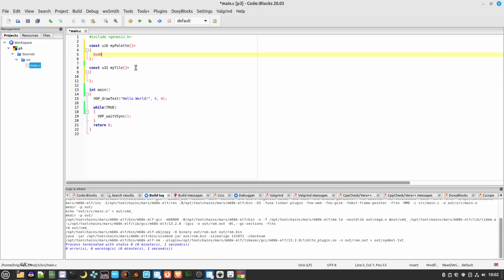So we want a nice blue color for our background, so let's try that. So that will be our sky blue back color, and then our tile, a smiley face, will have yellow, and then we'll just include two colors for now.